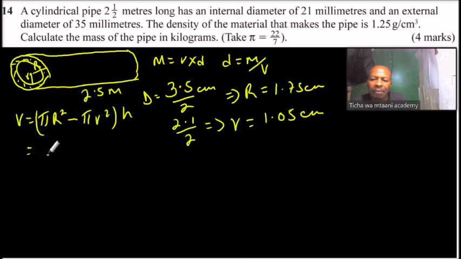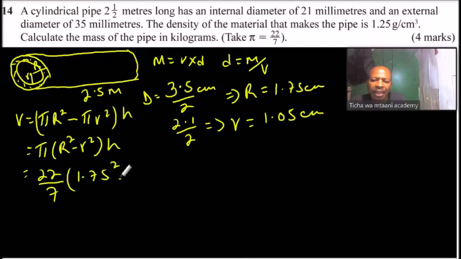Therefore, we can be able to get the volume. You can factor out pi. You say it is pi times R squared minus r squared multiplied by height. So this is equals to 22 over 7, that is pi, into bracket, 1.75 squared minus 1.05 squared, and we are multiplying by height. The height is 2.5 meters. To convert that to centimeters, you multiply by 100, which will give you 250 centimeters. And this will be centimeter cube.